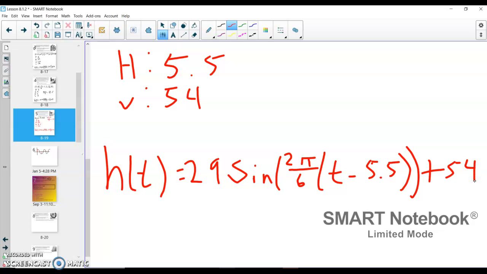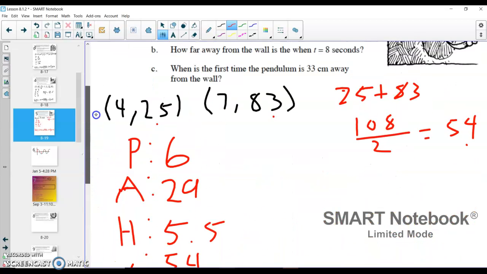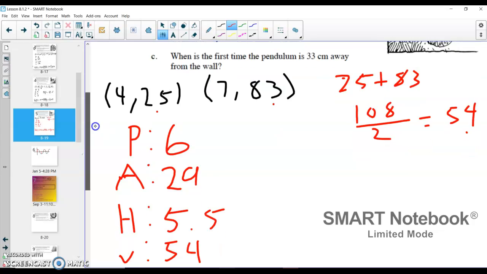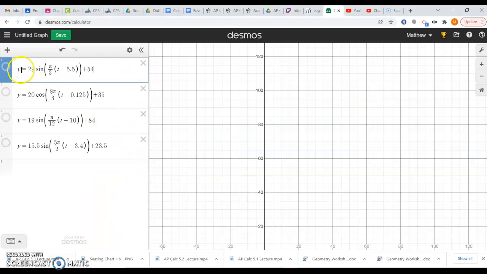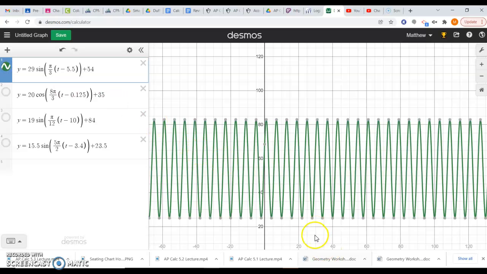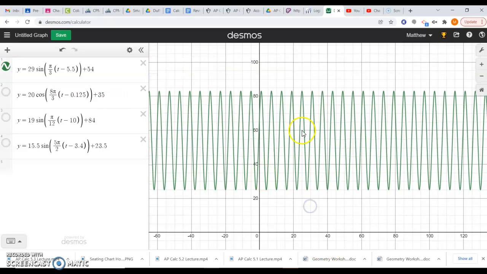Okay? Now, if I, again, like we did yesterday, plug that into Desmos, it's going to be represented by pi over 3, which is the same thing as this. And then that graph is going to help me answer the questions in B and C, much like we saw yesterday. Okay? And so we'll first plug it in, which I've already done. And when I turn it on, you'll see the wave pop up. And that is modeling this situation.